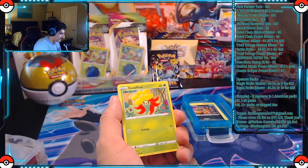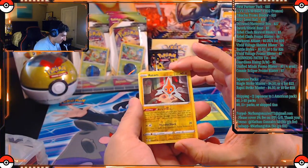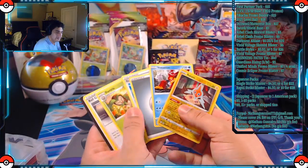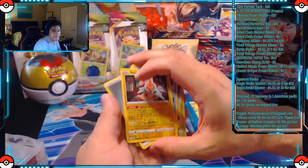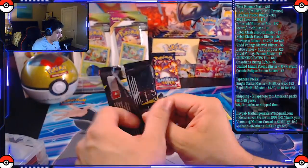Eevee, Nickit, we got a Glossy Flower. Give us something. Oh, Reverse Holo Rotom, that's okay. And the rare is a Volcanion, non-holo. The Dartrix, the Rusted Sword, and the Ball Guy. So, all right, we're good. We're still going. We're still trucking along.